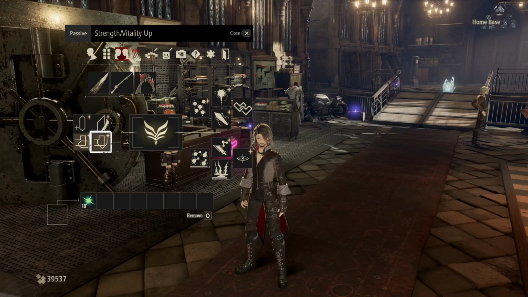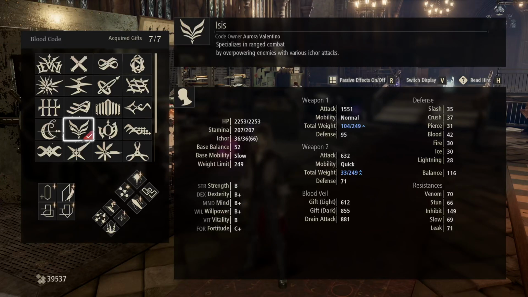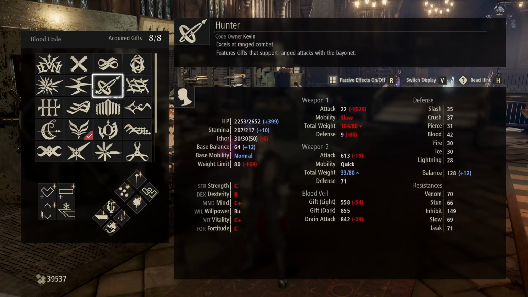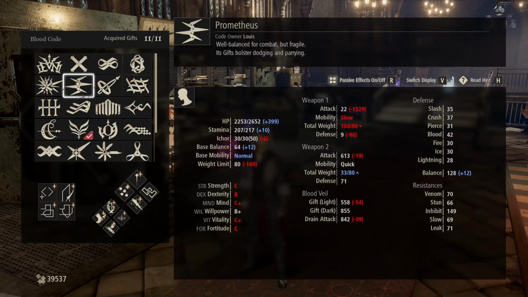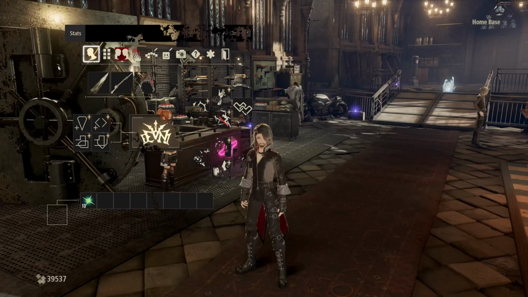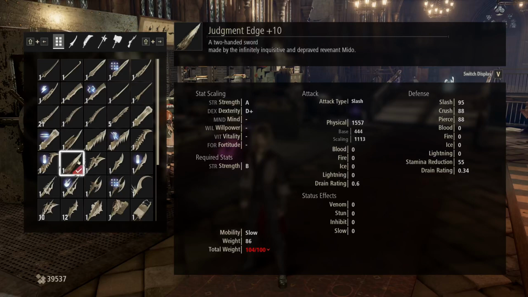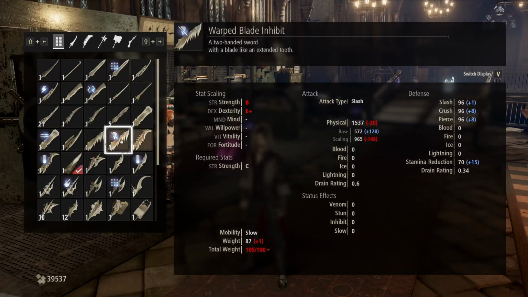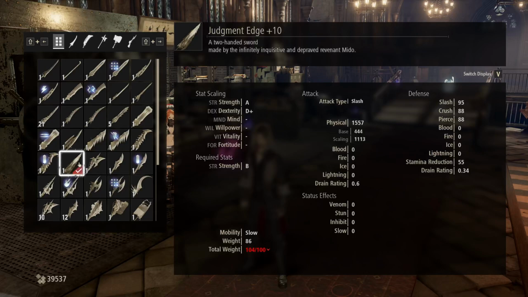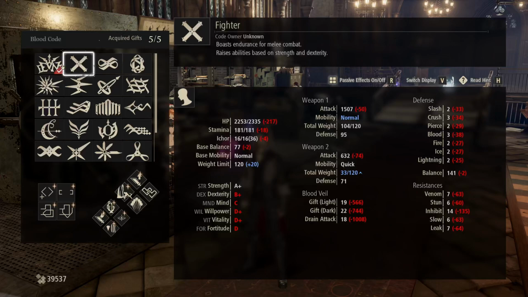1,500. Let's take this one and maybe get a different blood code that improves our damage altogether. So what I need is something with strength and dexterity as a scaling. A+, there we go. Why do we seem to have the bestest scaling for this? It's so weird. Okay, what about the damage then? 1,500. Again. 1,557. It did not change. Why? Okay, what else we got?